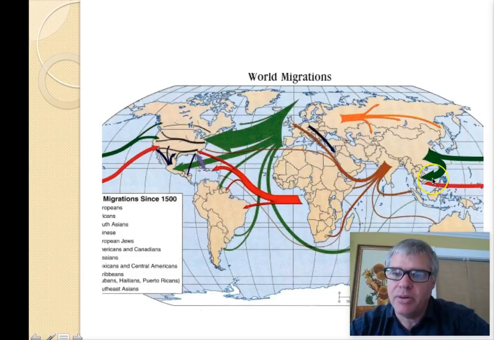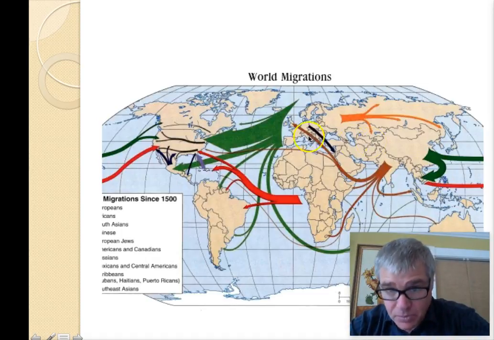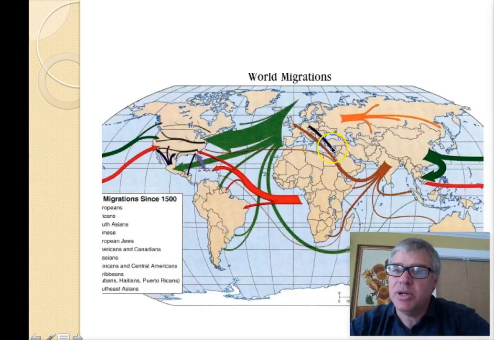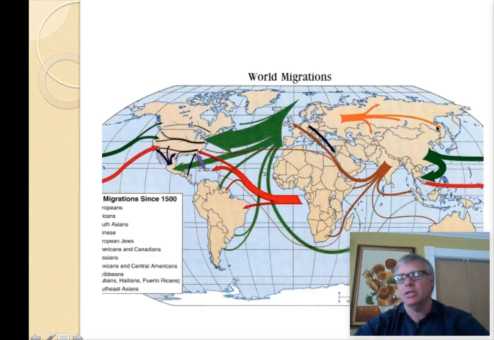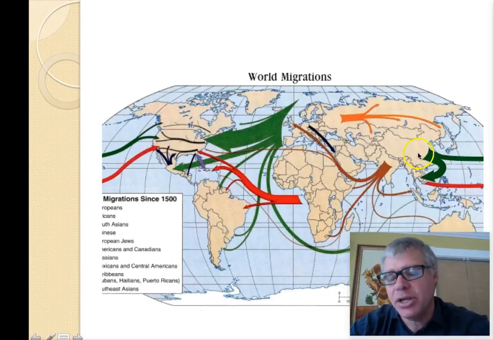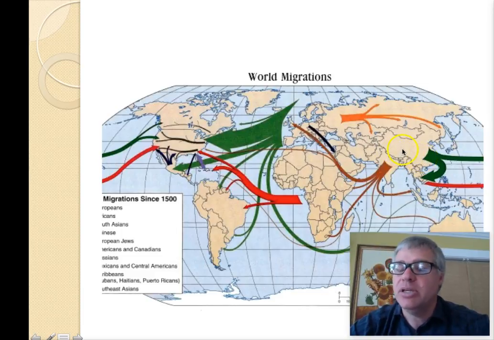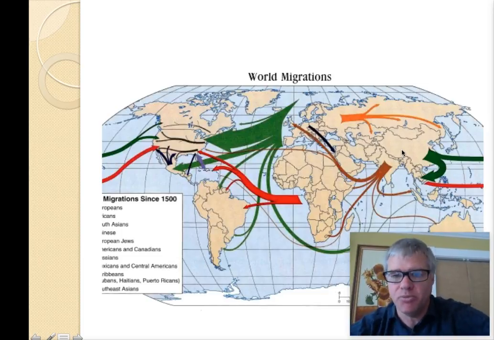China has had a fair amount of out-migration. And then, of course, there's a big migration into Israel of people of Jewish descent or Jewish faith from Europe, and then Russians have kind of moved this way across Siberia. And so these are kind of the major world migrations. One of the things that's not even on here is that one of the biggest migrations in human history is actually occurring now within China, where you have people leaving the rural areas and moving into urban areas, and this is happening by the tens of millions of people right now.